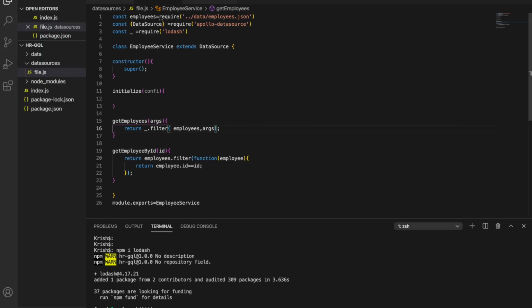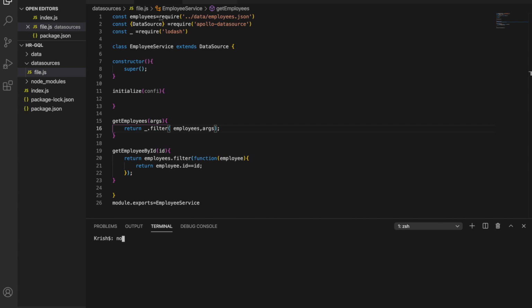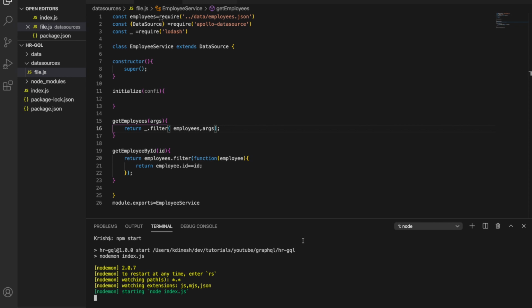So I mean, you may have a little hard time understanding this, but if you have prior experience with Node.js and JavaScript and how these libraries work, it may be very easy. So if you're confused with this, just go ahead and read the Lodash documentation so you can understand what's happening here. Okay. So anyway, now I'm done. What I'm going to do is start this and see how this comes out.